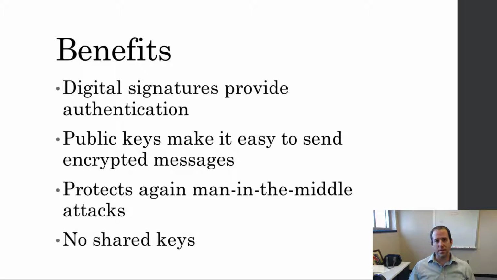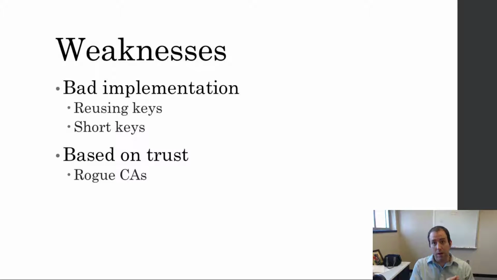So the benefits of this public key cryptography: the digital signatures provide authentication, which is amazing. Public keys make it super easy to send encrypted messages to anybody without having to share those keys. So we don't have to share any keys, and we can protect against what's called a man-in-the-middle attack. And we'll talk about that in another video. But basically, if someone in the middle is trying to receive messages and either listen in or modify those messages, then the digital signatures and the encryption allow us to protect against that and basically eliminate man-in-the-middle attacks, assuming that we don't have broken implementations.